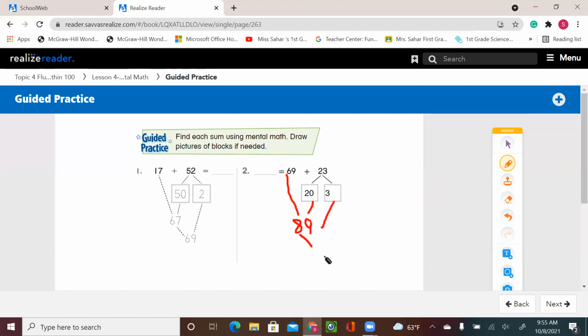All right. So if I add 3 ones to the 9 ones, that means I'm adding a 10, because it's only one I need to make this 9 a 10. So when I have 3, that means I have 1 ten and 2 ones. So that will be 90 and 2.